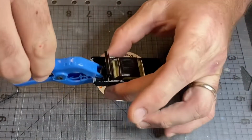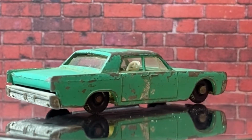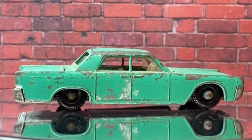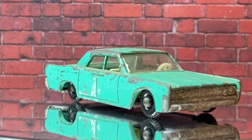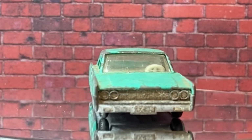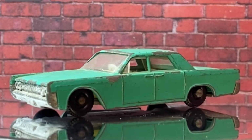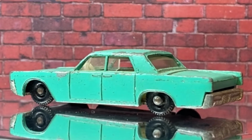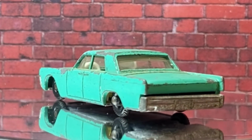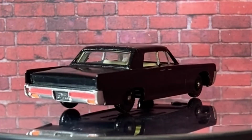All right, so here we are back at the start with Gerard and Renee's Lincoln Continental. Apart from the ordinary paint and what looks to be a little bit of corrosion on it, actually complete and in really good shape. The glass was excellent, much better than the glass in mine. But anyway, Renee wanted it customized for a friend, and that's what we did. So this is what we started with, and this is what we've got now.